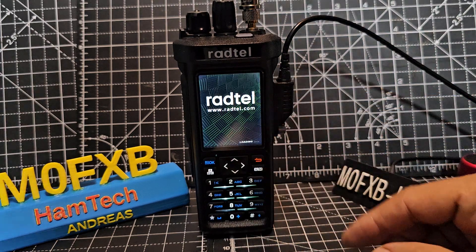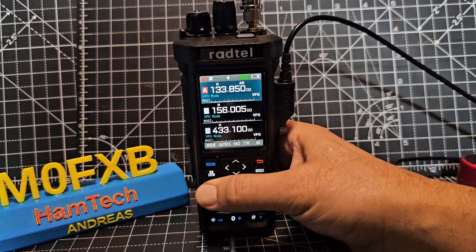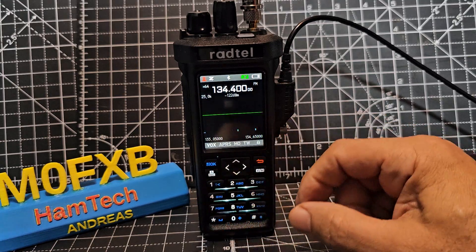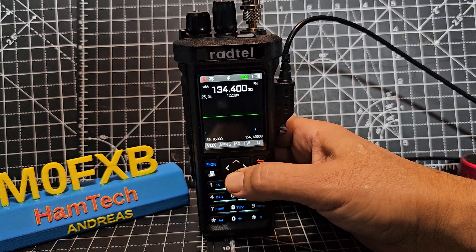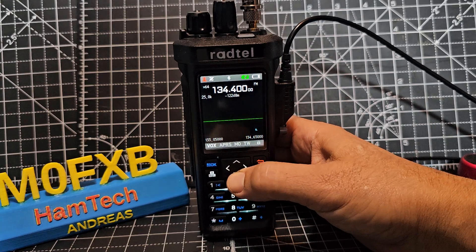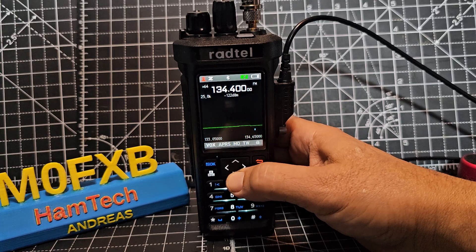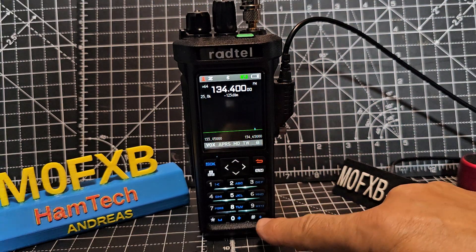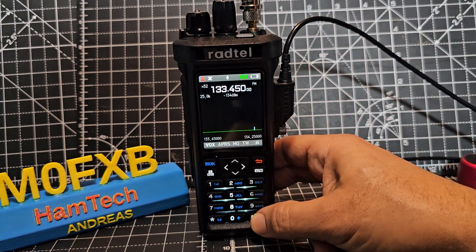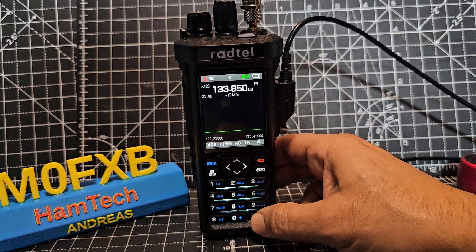So air band is on the A channel. Now press and hold the 1, and you're now air band scanning. If you press the down button, that brings the green arrow down. It's almost like a visual squelch, but it's actually an audio squelch as well. You should start hearing and seeing signals. There are parameters you can change - that button there increases the span.